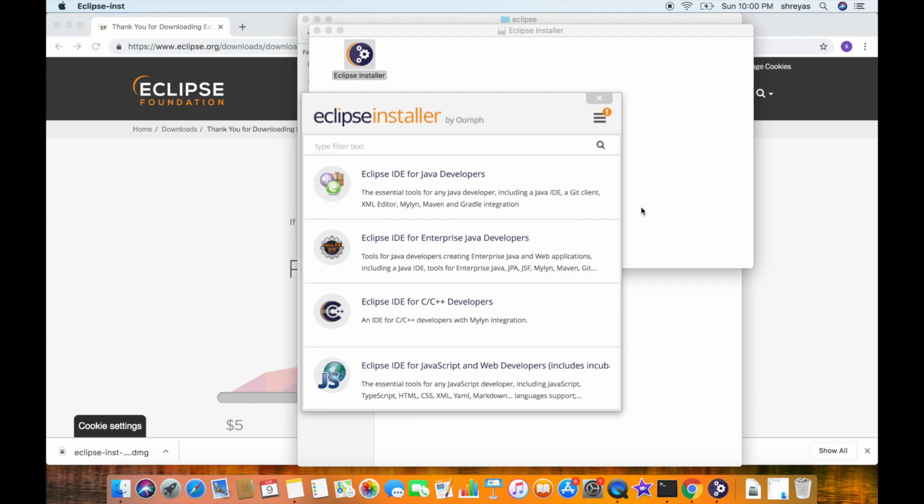Now as you can see here, the Eclipse installer is giving us the option to install Eclipse for different setups. We also have the Eclipse editor for different types of languages. We can see Eclipse is available for C, C++. Of course, Eclipse is also available for different languages like PHP, etc. But these are some of the default options that we see here. Let's go ahead and click on Eclipse IDE for Enterprise Java Developers.